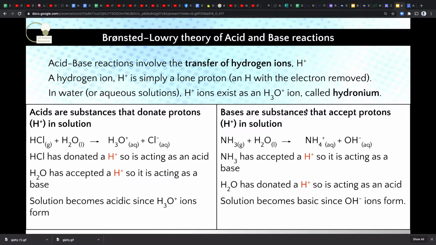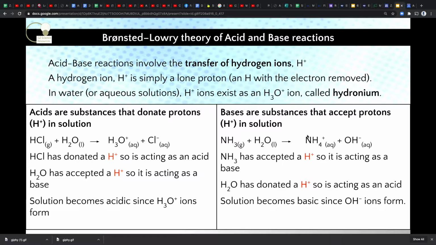Now over on the right side, we have water doing the opposite. Water is donating a proton to ammonia. So in this case, water, once again with the pH of 7, can act as an acid or a base. In this case, it's acting as an acid. And ammonia, we know, is a base because it's accepting that proton to form NH4+, the ammonium ion. So water can do both things. This links with our next topic. If water can be both a proton donor and an acceptor, an acid or a base, what do we call that?